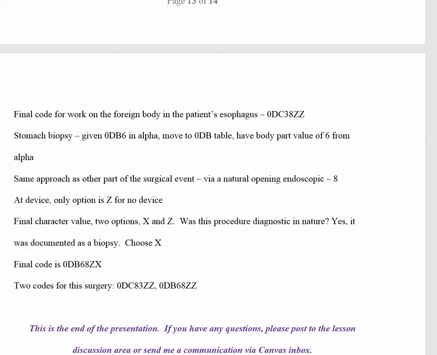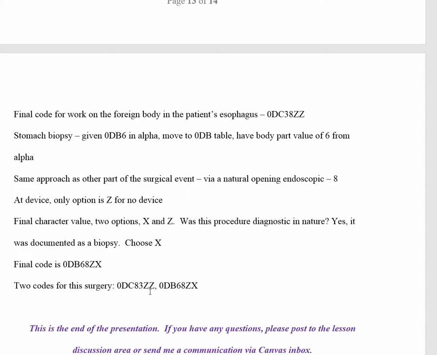The only option for a device at that row and table is Z. For the final character value, you have 2 options at that particular row and table. You choose X for diagnostic, because this is noted to be a diagnostic procedure. And you end up with the code 0DB68ZX.